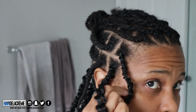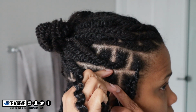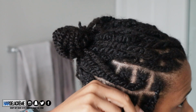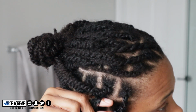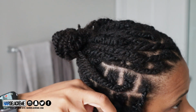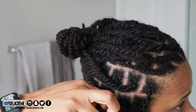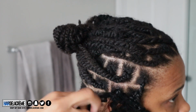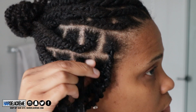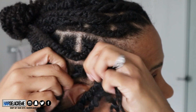So the direction that I'm twisting the spring twist or the passion twist here is towards my face. If you try twisting it the opposite way, it will not give you a twist. It would just literally be one huge curl. So that's just the FYI. Not sure if your hair will do that, but this specific hair did that for me. But I'm just gonna twist towards my face.